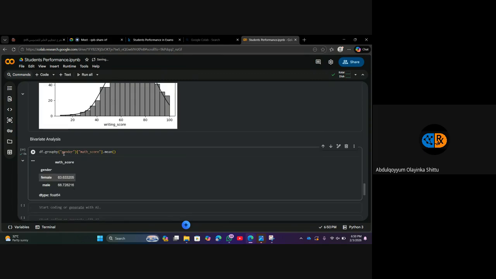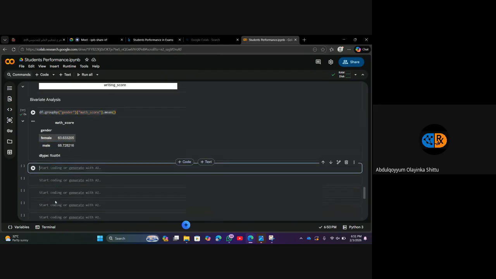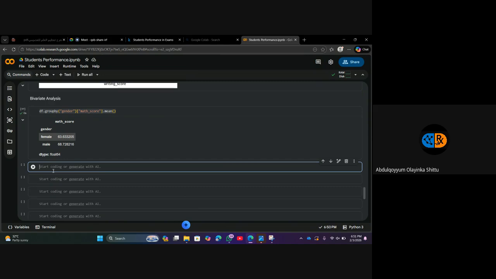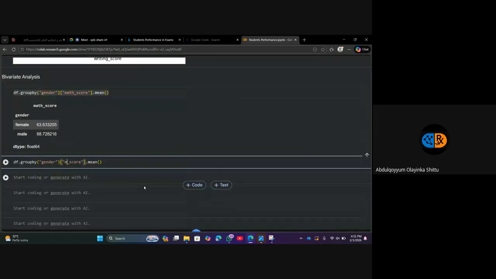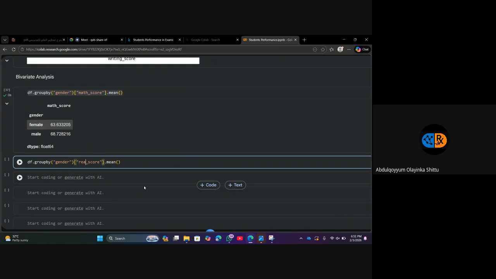Oh wow. So what we did here is that we are trying to look at gender by math score. What's the mean value of female in their maths? Also, what's the mean value of male in their maths? So we can see a lot of male performed better than female in their math score. Now I can just copy this one. Remember, I'm trying to look at the influence of gender on their score. So in this case, let's change it to reading score. Let me enlarge it. So let's use reading score here.